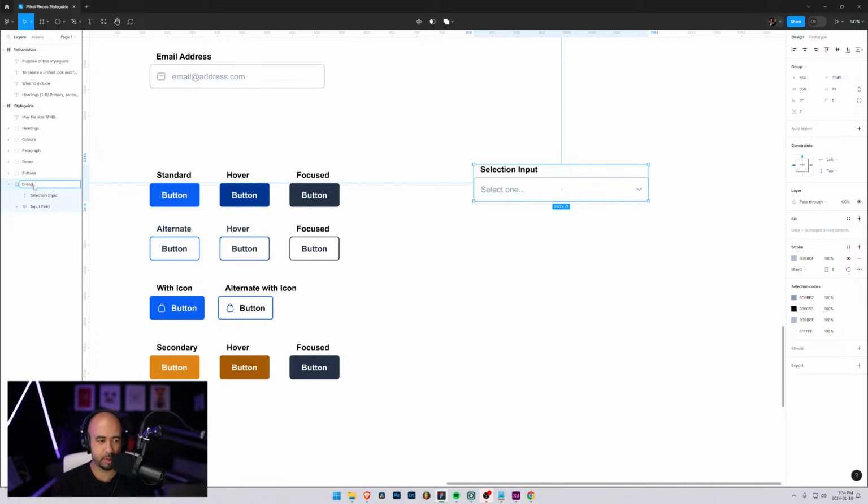I'm going to call this drop down. So I want this to be separate from an actual select element. So this is going to be a custom drop down.